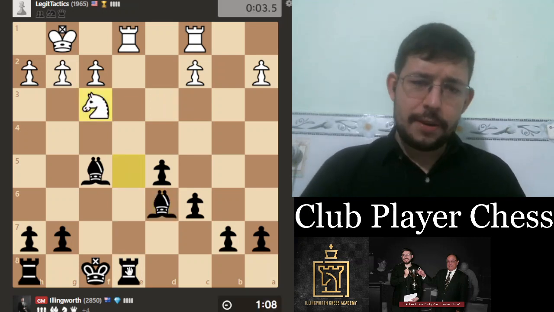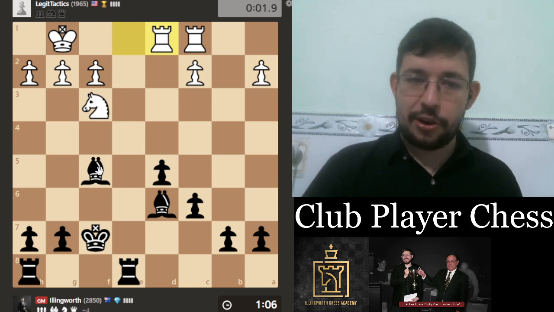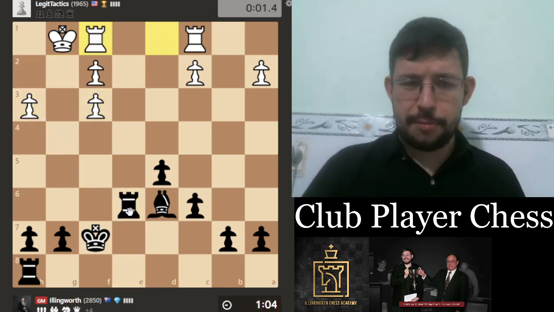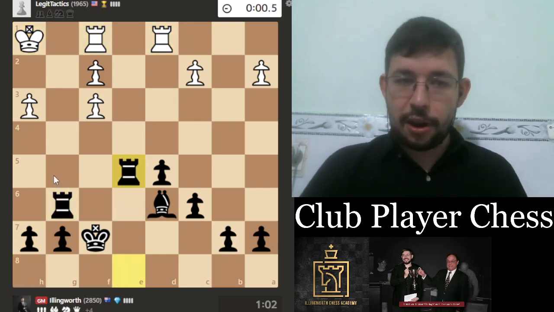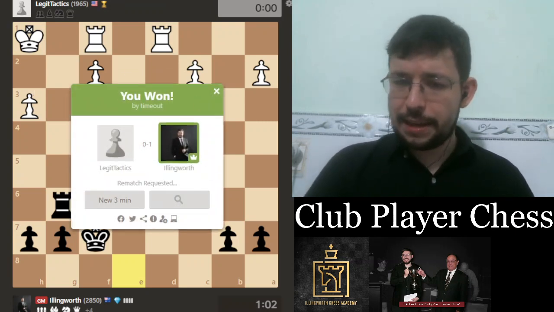This is not overly complicated from Black's perspective. Just develop your pieces, and your extra material in general is going to win itself. You see, I can almost pre-move at this point. Rook g6, and you can even go for the attack on the king, rook h5, rook h3. This guy, yeah, he played very interestingly.